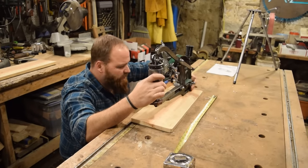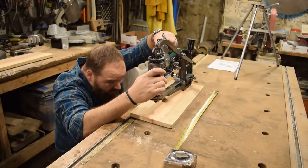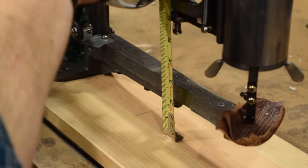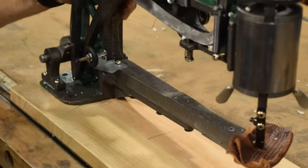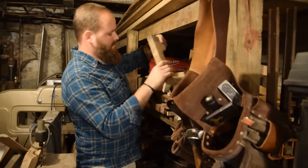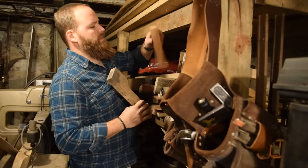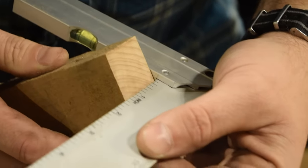Get a quick measurement once that's flat, and then we'll cut a small block of wood to fit under here. Looks like we're looking at a block that's 1¼ inches. Check that. Maybe that. We'll use that, trim that down, that'll work perfectly.